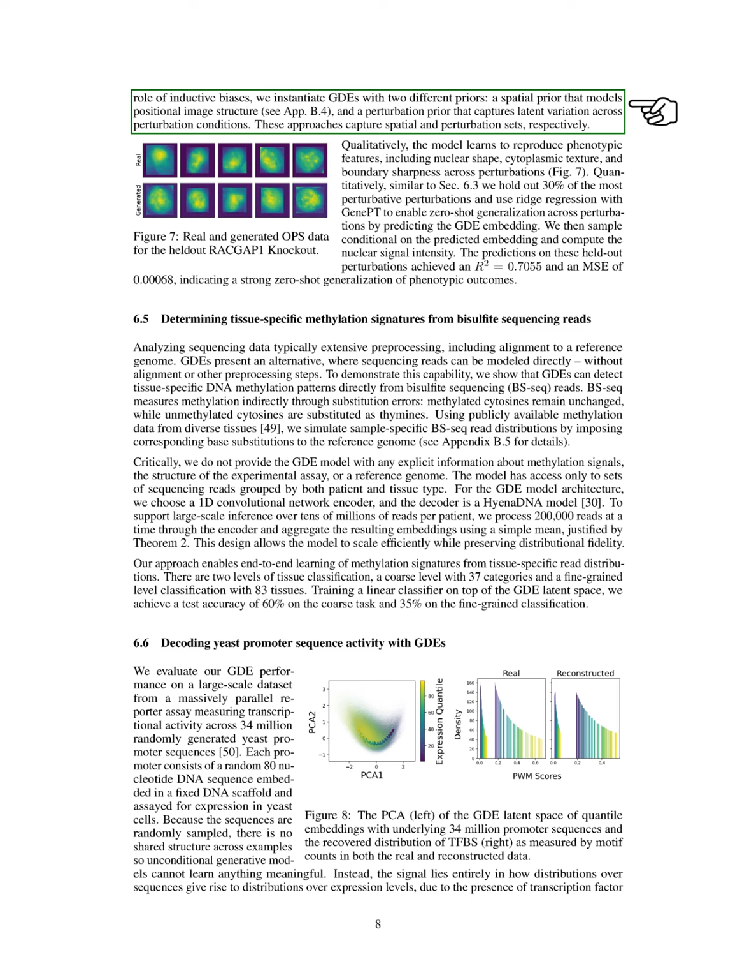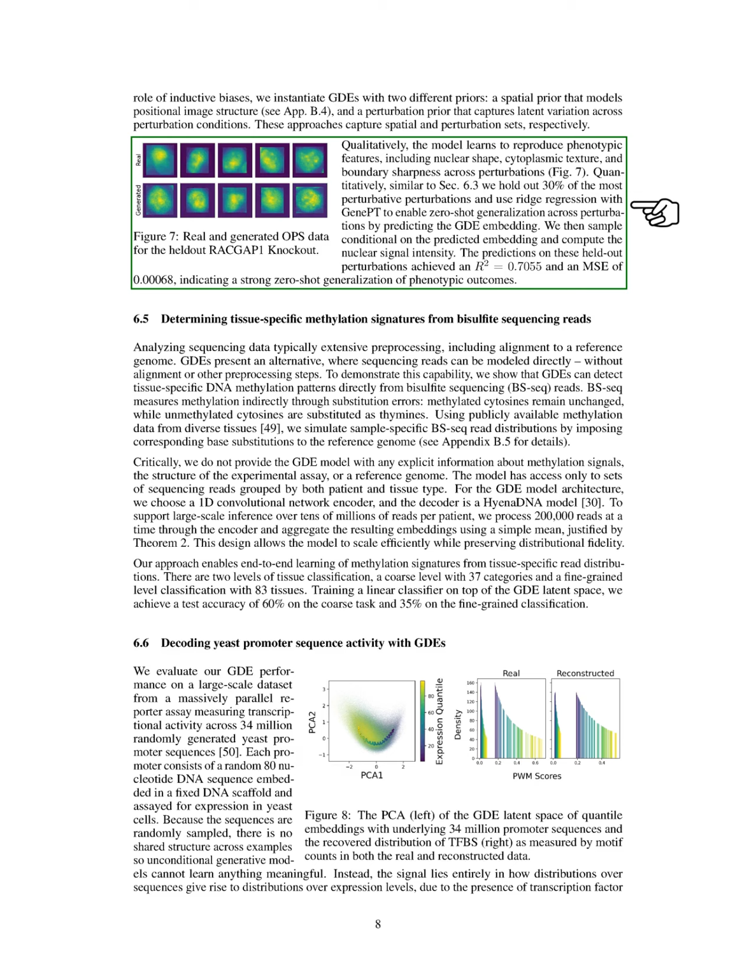Our model successfully learns to replicate key phenotypic features, such as nuclear shape and cytoplasmic texture. We validate our approach by holding back 30% of the most impactful genetic changes and using ridge regression to predict the GDE embedding, achieving strong generalization with an R-squared of about 0.71 and a low mean-squared error.